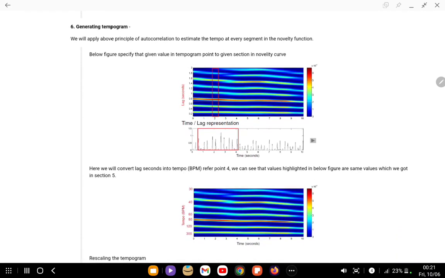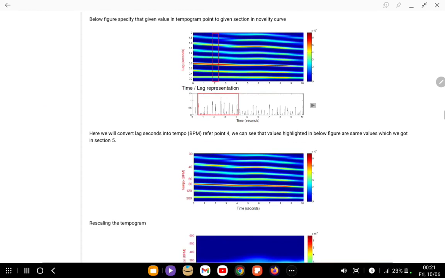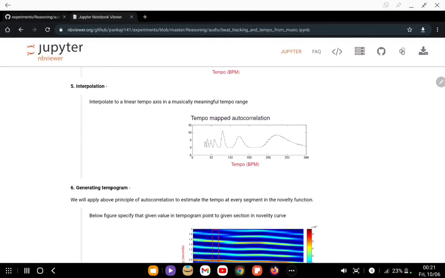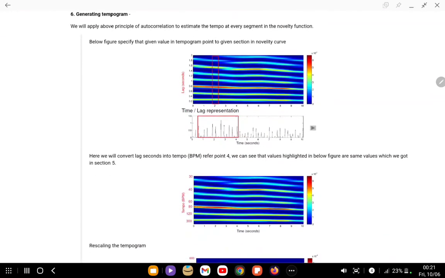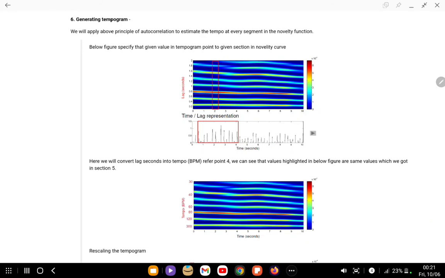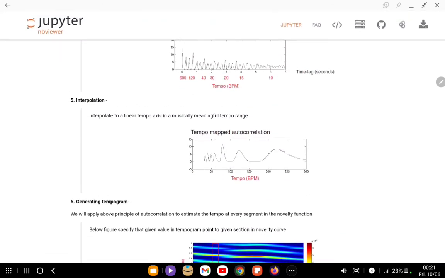It might not be clear here, but if you look into this interpolated graph, you will notice that these values denote exactly the same thing which we have here. For example, there's a high peak around 80 here, a peak around 80 here, a peak around 120 here, a peak around 120 here, and short peaks around 30, 35, 38, and similarly 43 or something like that, and similarly it's happening here.